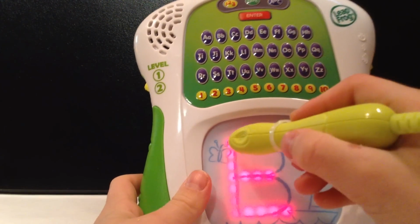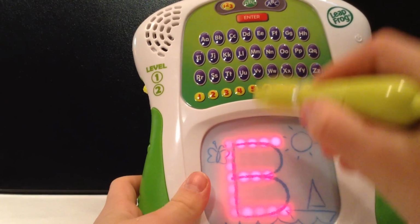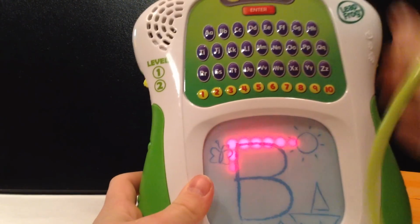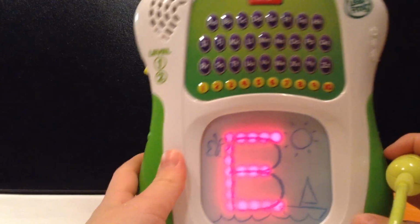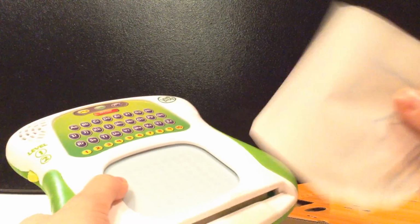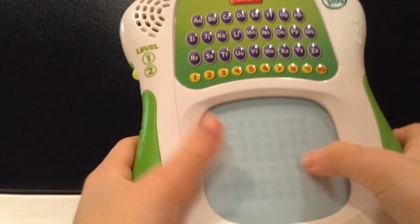Okay, let's do this, guys. Press the red rectangle when you're finished. Okay. E makes the sound eh. Well done. Okay, let's turn this thing off. Let's just take this little tab off here, guys. So this little piece of paper. I think that was the problem.